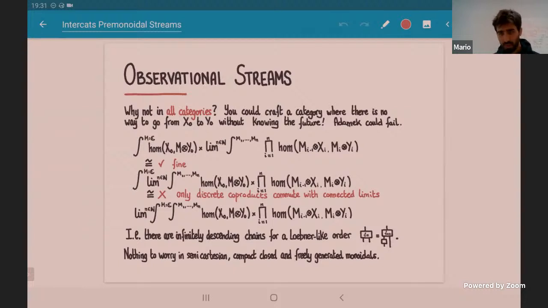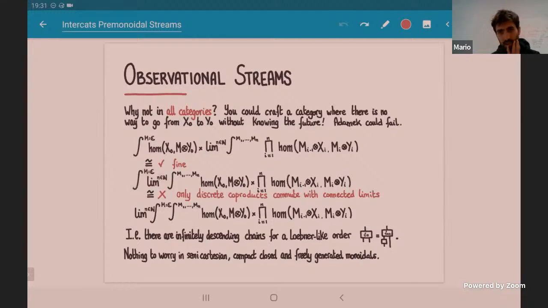And the intuition, the practical idea you need to take away, is that if you have some category where you can always factor a morphism as some morphism and something else, but this morphism is still smaller, so you can still factor them into a chain of morphisms, then that won't work. Then you will have that this limit doesn't commute with this coend, and this won't be true. So I'm saying that this is something that doesn't happen in most cases.